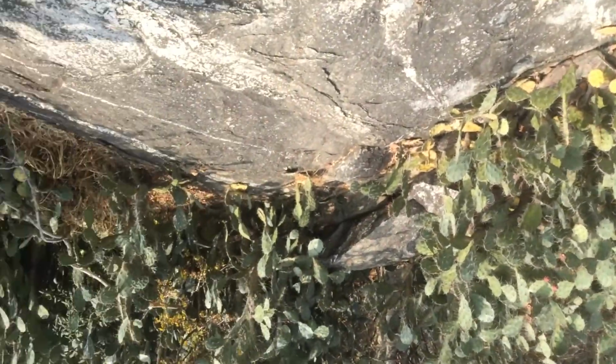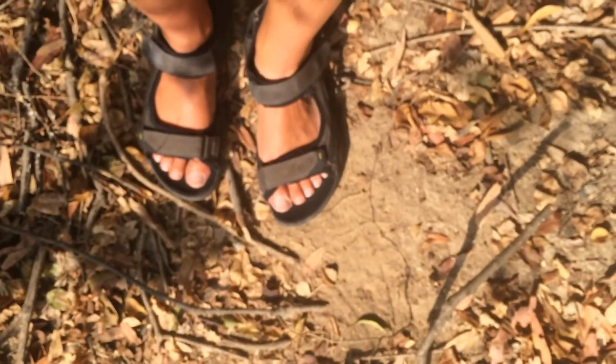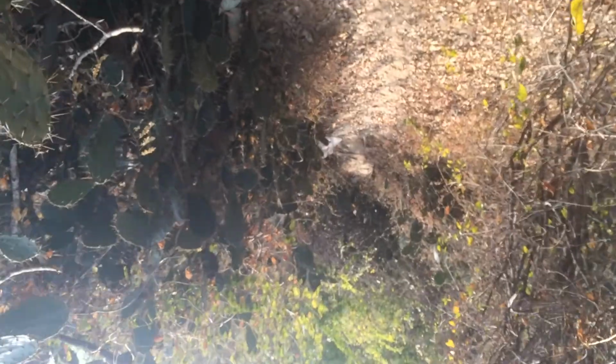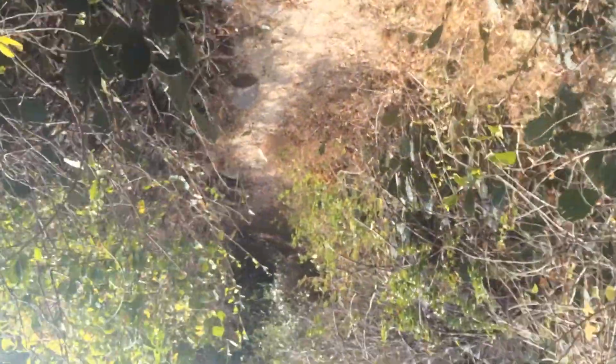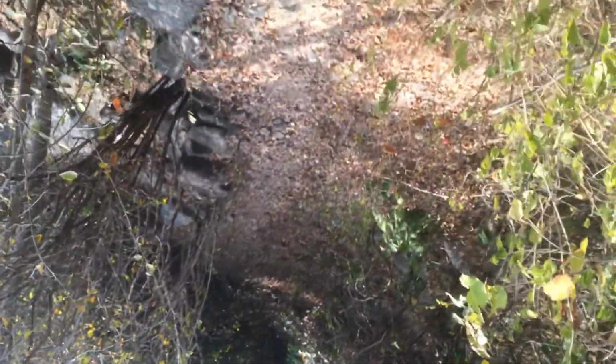Okay, so continuing on, we find a break in the cactus and a trail. This trail does lead to something pretty cool, I promise. But I'm going to turn off the camera pretty quick because I have to watch my step, because like an idiot I am wearing open-toed sandals, so there's a chance I could trip my toe on a piece of cactus or cut a piece of glass, because sometimes people come back here and party and throw bottles around, so I'm going to turn off the camera so I can concentrate on the trail ahead and bypass the dangers.